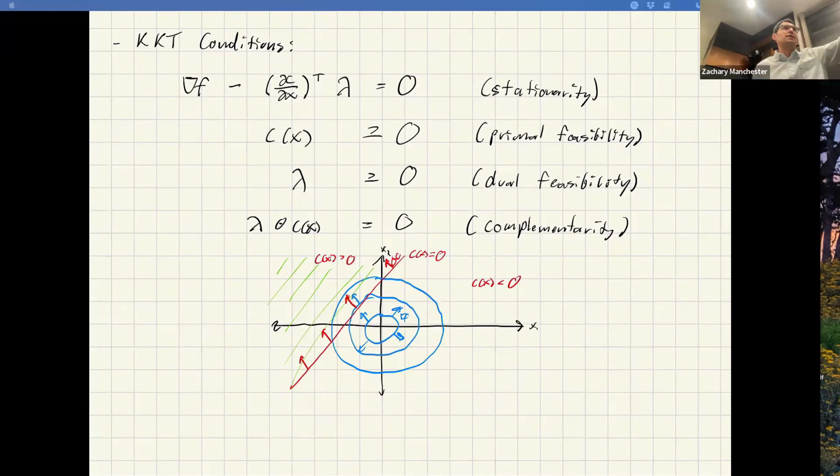The right answer is to look at this picture and see which way those normal vectors are pointing and say, okay, for stationarity to work out, if lambda is positive, I have to subtract now. If lambda is positive and they look like this, i.e. the sign's flipped on the constraint, I need to add to cancel those out, right? So that's the better way to think about it. You can also think about it as if lambda is positive and I look at the Lagrangian, it's got to be a penalty. But yeah, you're right. In the equality case, it doesn't really hold up.